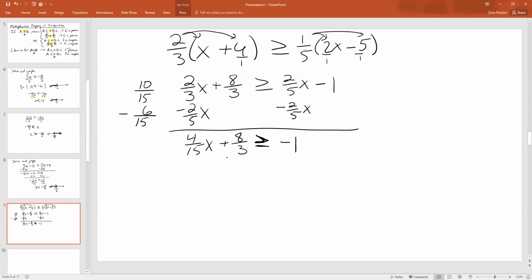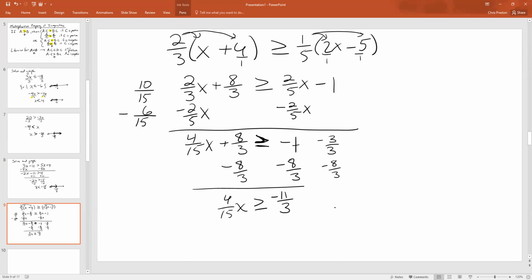And now I'm going to solve for x. So I'm going to get rid of this 8/3. Again, you don't have to do that by hand. If you want to use a calculator, that's fine. But you should take it as a point of pride to know how to do it. So common denominator, this is 1 over 1. The common denominator would be 3. So this is going to be -3 over 3, -8 over 3. Putting those together, -3 and -8 make -11 over 3.